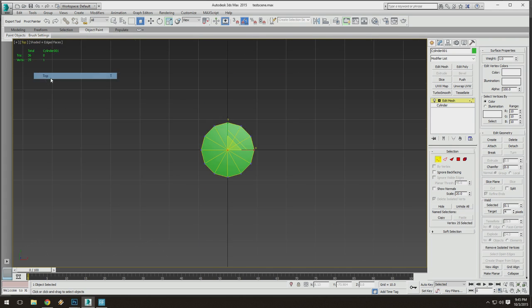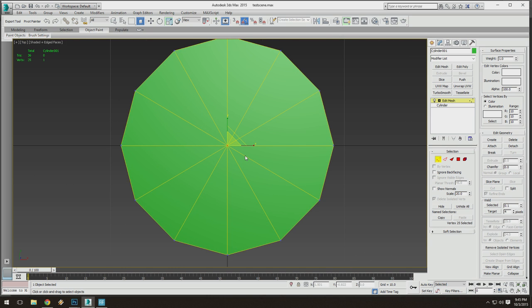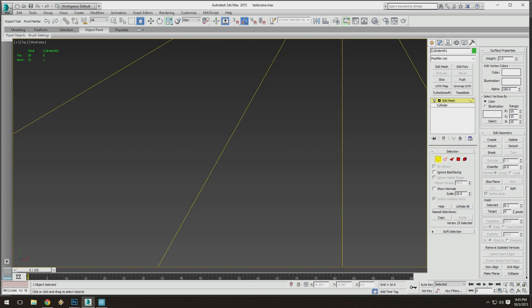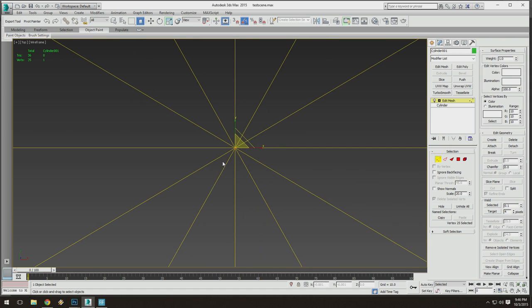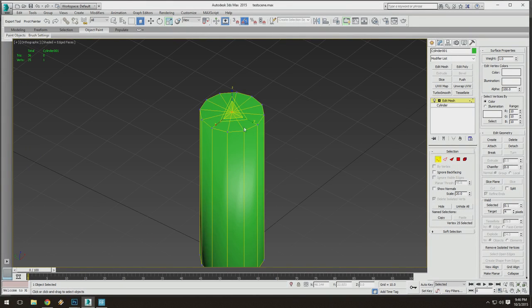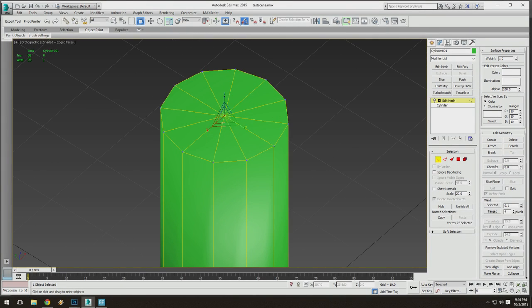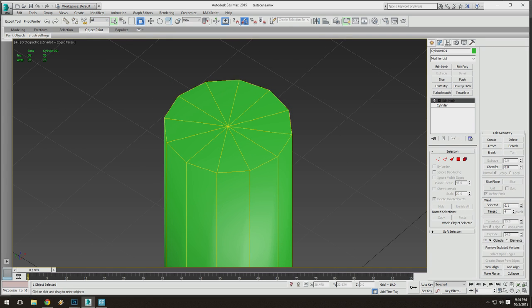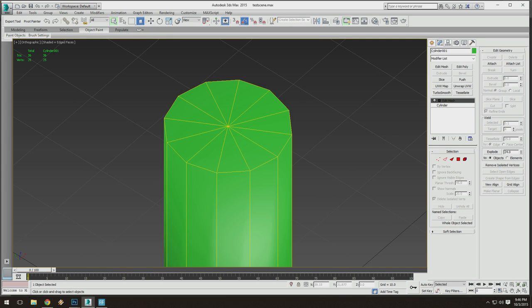Actually, if I go top down and go to wireframe mode, it's right in the center. I'm going to zoom in as much as I can, and it never goes away from the center. So I have a nice little cap there. I showed you guys two ways to do it, and you know what? This is just the way I think. I almost prefer this way because I can actually see the lines.